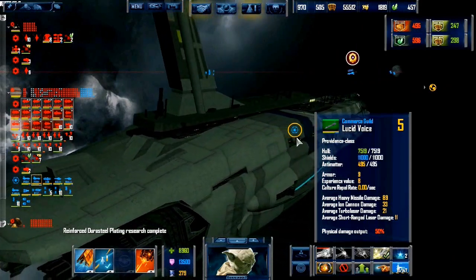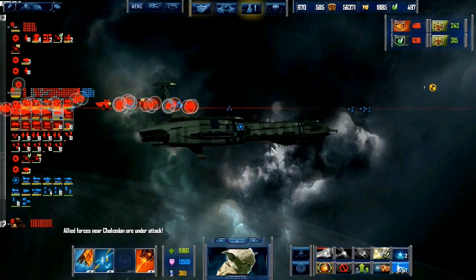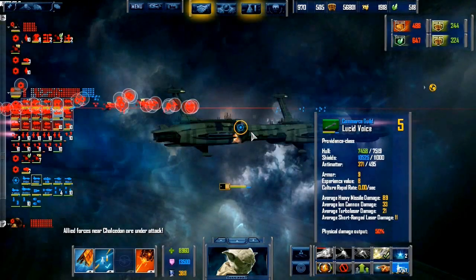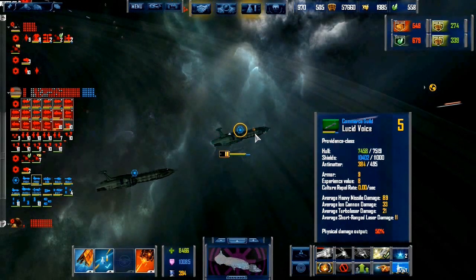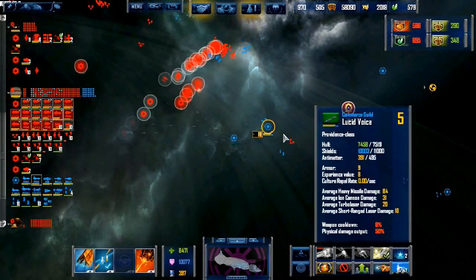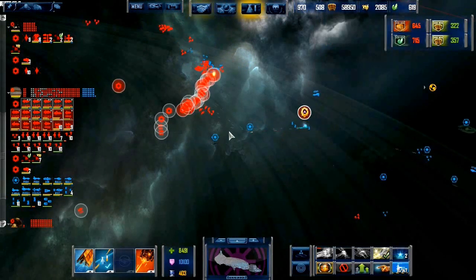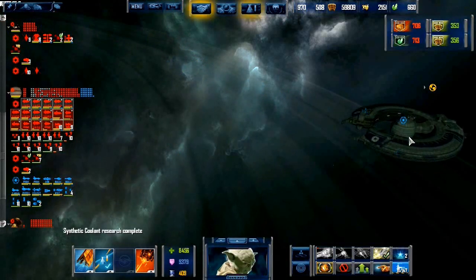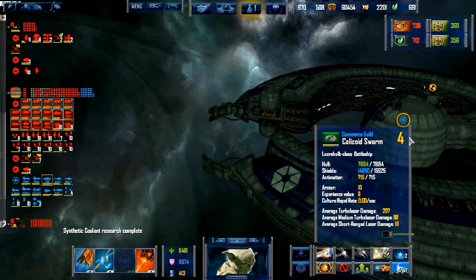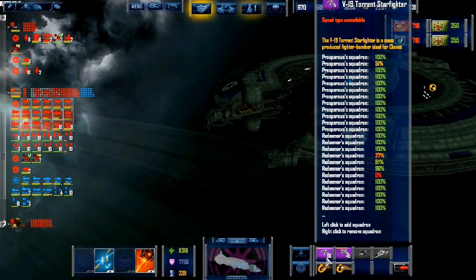Research complete. Providence class. You can see all the way through the hangar though, that's nice. Yeah, these are like the prosecutors. They have focus on heavy missiles. But they don't have the same kind of shields. Research complete. We got a battle cruiser. Look at that, 207 turbo laser damage per second. That's very, very deadly. We can get a lot more fighters up. Let's get some more bombers.